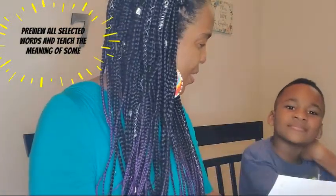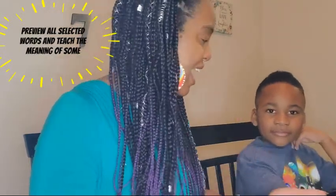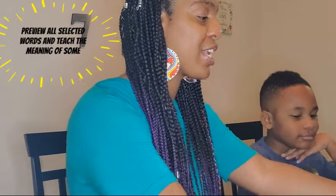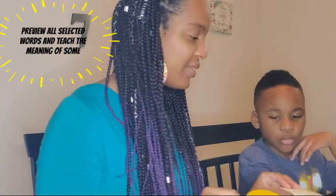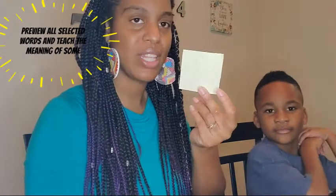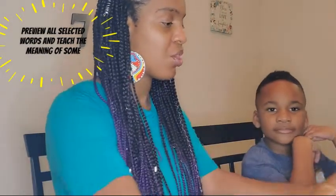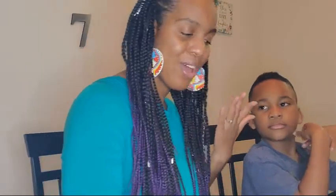The other word is shade. Have you ever heard of the word shade before? Mm-hmm. Okay, so the type of shade that I'm talking about is a lighter or darker version of a color. So for example, if you look at these 2 items right here, what color are they? Yellow. Now, which one is a lighter shade of yellow? The sticky note. Absolutely, the sticky note. And which one is a darker shade of yellow? The cap of Pringles. Yep, the Pringles cap. Awesome. So shade, lighter or darker version of something, and divine is what? Beautiful. Awesome. We're ready to start.